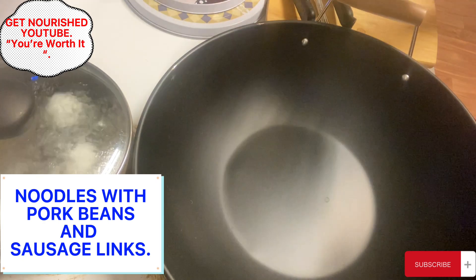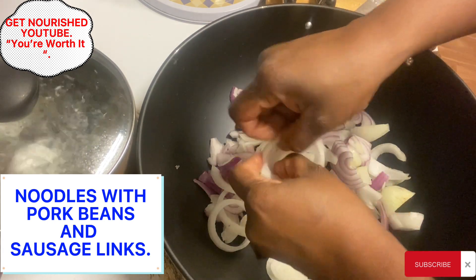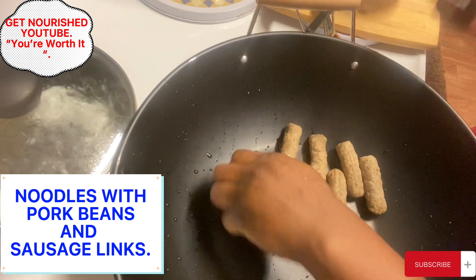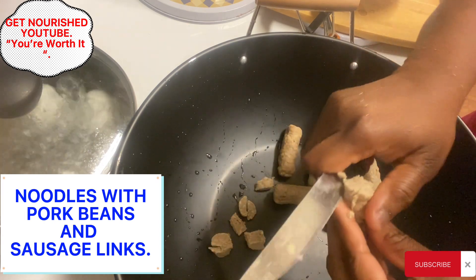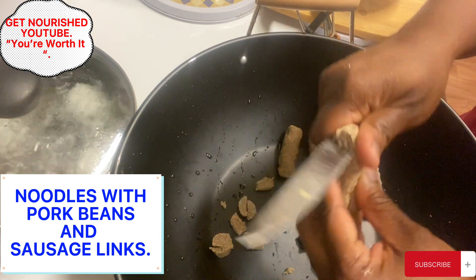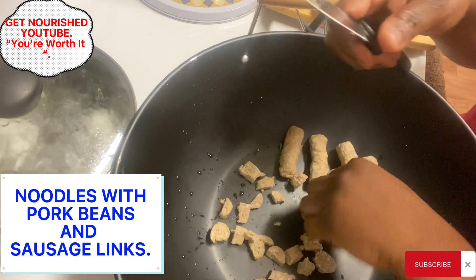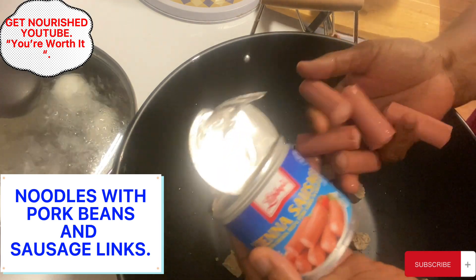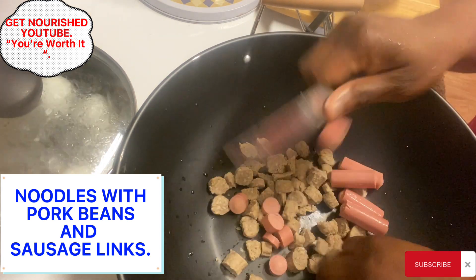To start with, I will definitely have to slice the onions. Sometimes I want my onions in a particular way, so however you want your onions, you slice it that way. Then we take our sausage and cut it to any size you want. I'm cutting this a little bit tiny because I want it a little bit tiny — not too big. I'm going to add this type of sausage with it. I brought it out and here's the sausage.